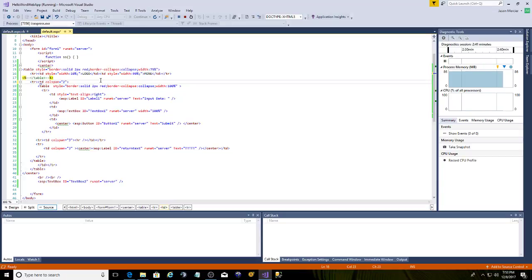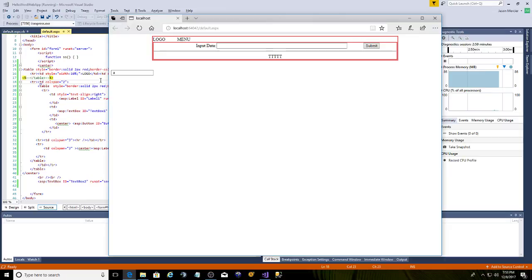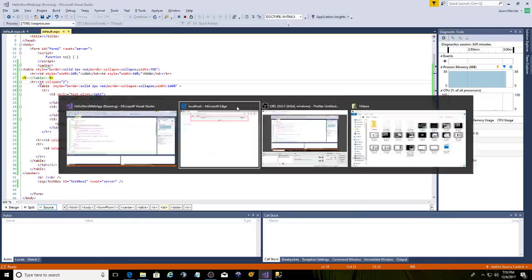So because the colspan is 2 all the way over, and there are only two columns in this whole table, because I'm changing the column span to 2, this is going to be 100%. 100% is going to be 100% of the cell, not the table. So now, there you go. So we got that looking good. And now we're going to add a footer.